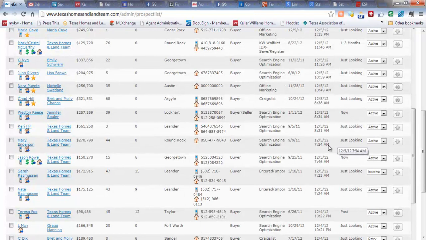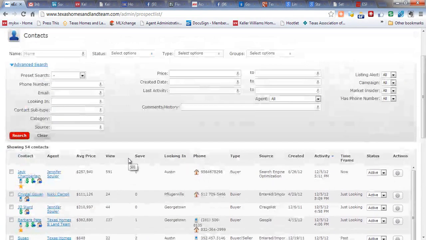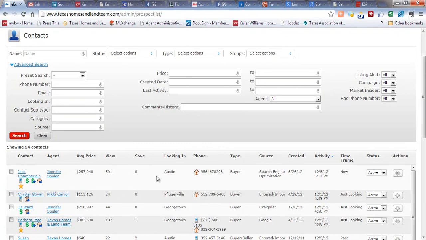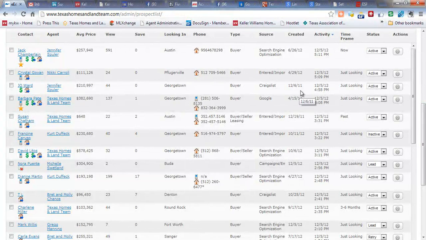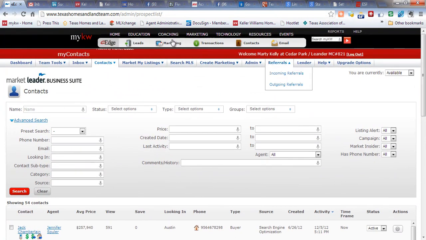So I've always liked this. I would often print call sheets. I would see who has been on the latest, scroll down with my mouse and do a print screen, or just work from here. And I would take Jack and call this number and see if I get him on the phone. Then take Crystal, call her number, get her on the phone. Joe, no phone number, I might send him an email. Barbara, call her 2 phone numbers, try that. Susan. So I would just try to find 10, 20 people that I needed to contact that day, and if there's no phone number, I sent them an email. So that's how I look for clients and see who I should be working with out there.